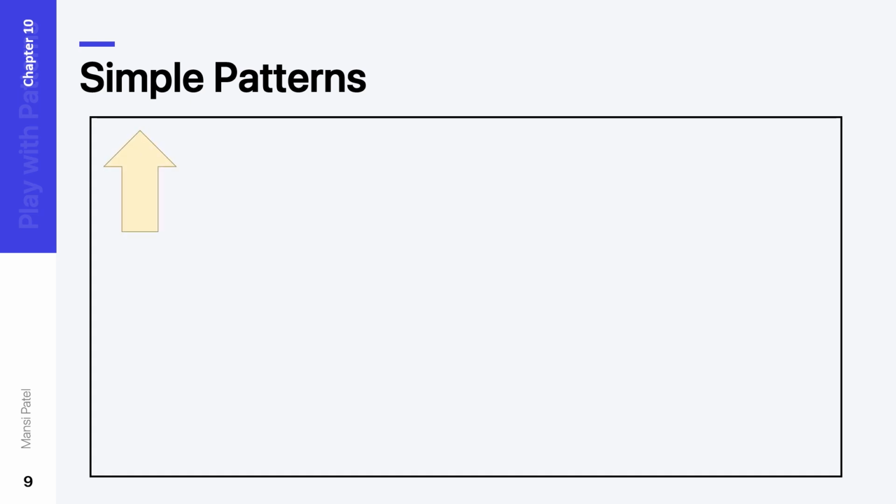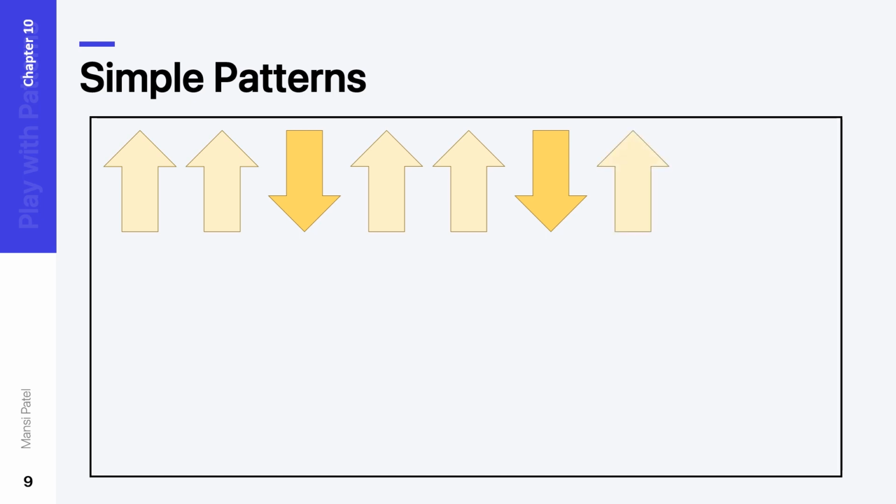Now here you can see that this arrow shows upwards, then again upwards. Then it comes downwards. Now upwards and upwards, again downwards. So you can see that the arrows show 2 times up and 1 time down. Now whose turn? Upwards, then again upwards, and then it shows downwards.